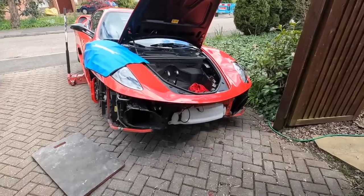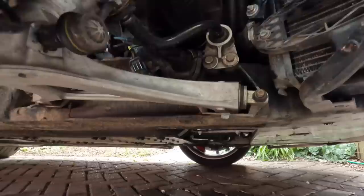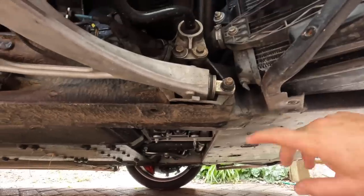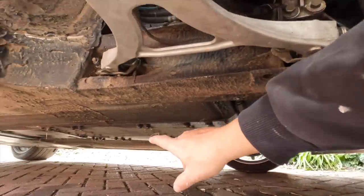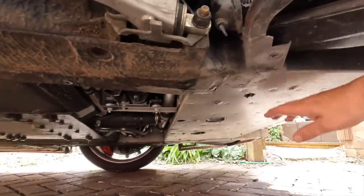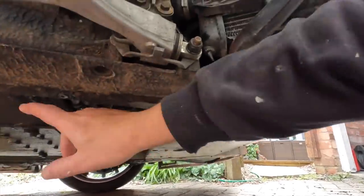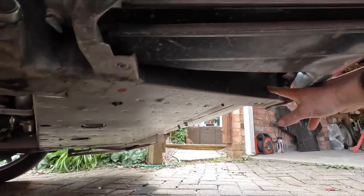We've now removed the front bumper, so I'm going to get underneath the car and we're going to inspect to see any damage on this one. So straight away, after looking, this is all of our frame, our chassis. No damage at all here. No kinks, nothing. Either side, I've had a good look over there as well. The only thing we got is a few more blades of grass from the farmer's field that I need to clean up. Again, this is the front tub. No damage, no marks, nothing at all here. It's absolutely clean as a whistle. All of this looks absolutely perfect. All of this front section as well, no problem at all here.